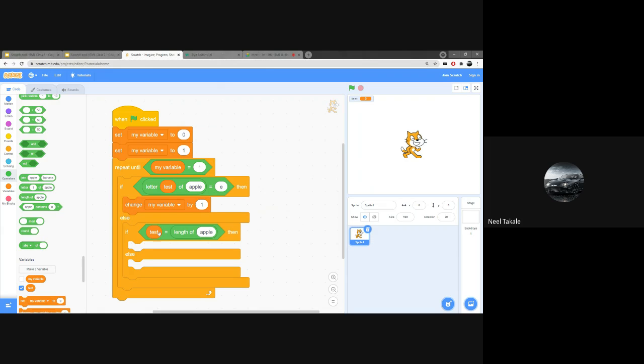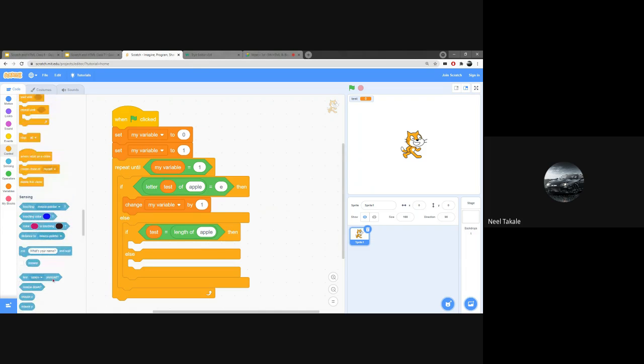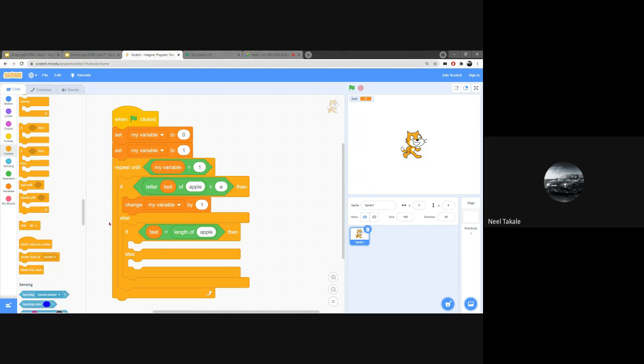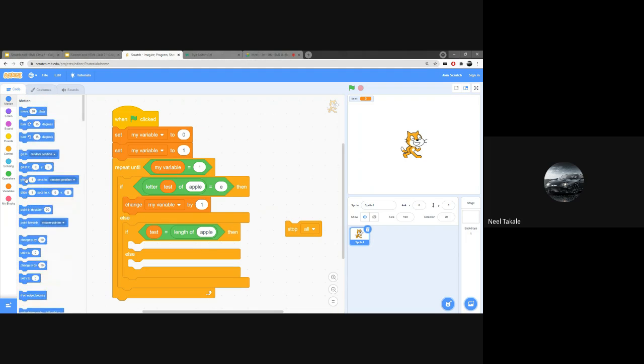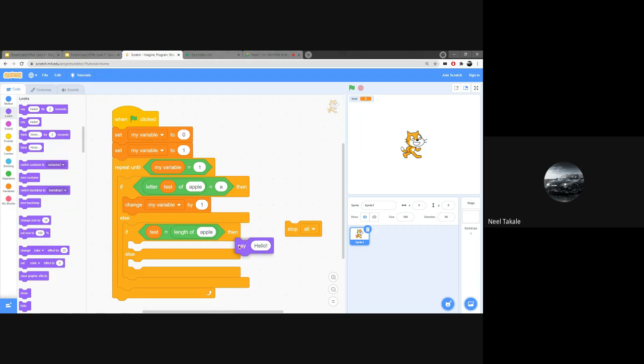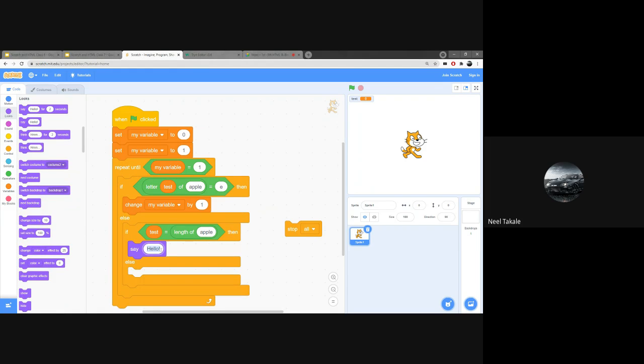So if test equals the length of Apple, then stop all. We want it to say false and then stop all.